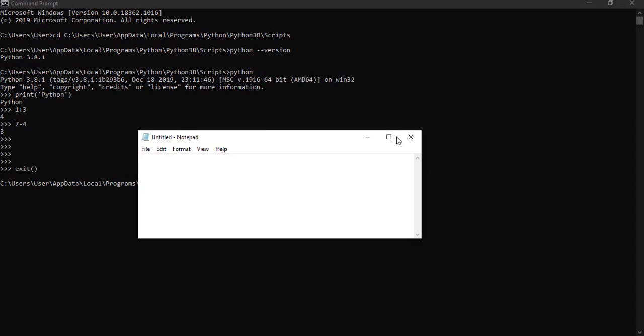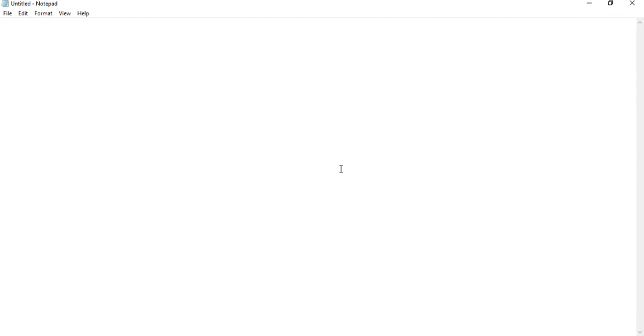So this is our Notepad file. Let's open it, and we can write any of the Python scripts that we want. A simple Python script is a print statement. So we are going to write print hello world, and the next print statement is going to be in the notepad. These are the two print statements that I'm going to write, but you can write any number of statements, and it is not mandatory to write print statements. You can write any valid Python statements.